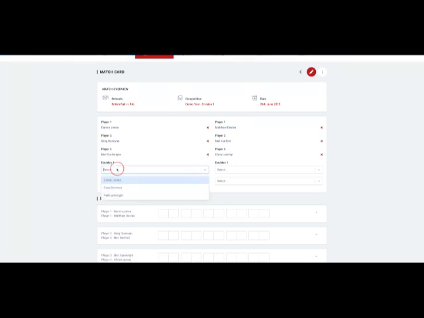That's picked up the format that has already been set. And you'll see it's populating below all the individual matches.